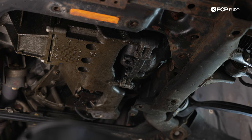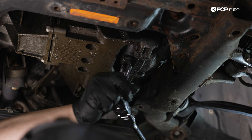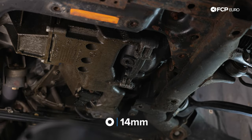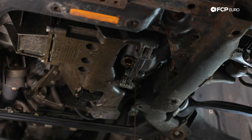And again, we have new ones of these. They usually come with the differential service kit anyways, so I definitely recommend replacing them. They have a built-in O-ring that does not like to play nicely once you reinstall it if you reuse it. There we go. We're going to give that a few minutes to drip. Then we're going to reinstall the plugs just so debris doesn't get in it and we don't drip anything all over ourselves while we're working on the rest of the car.